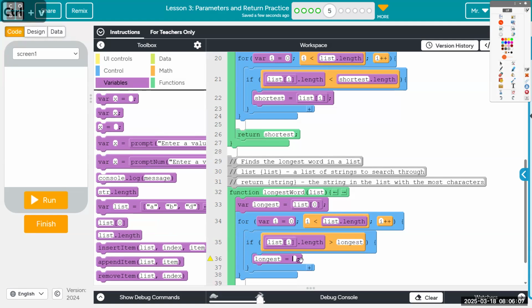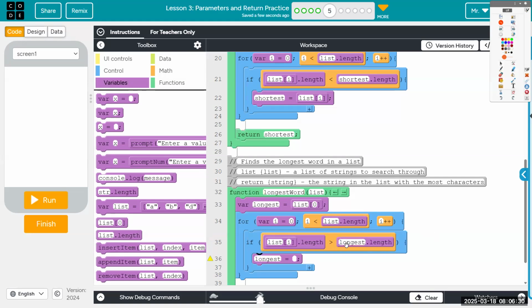We're only keeping track of longest, so it would be longest.length, excuse me. The longest variable is holding the name of the state, not its length. So if we're comparing the length of the word we're checking, we need to compare it against the longest length, or the length of the longest one.